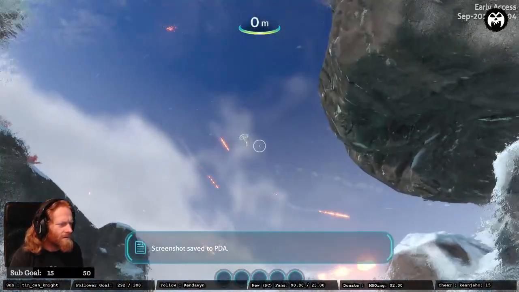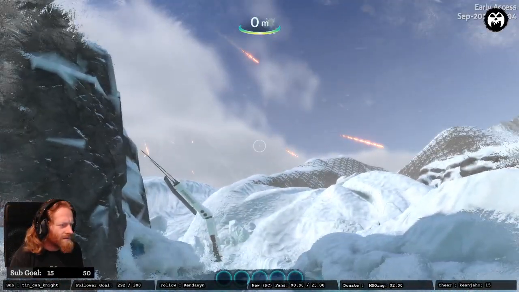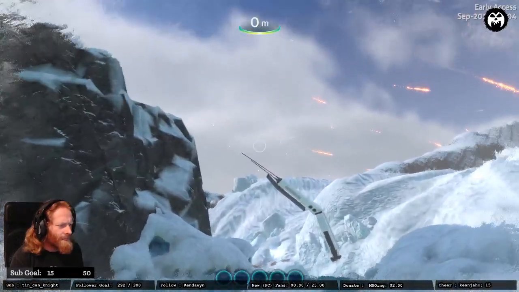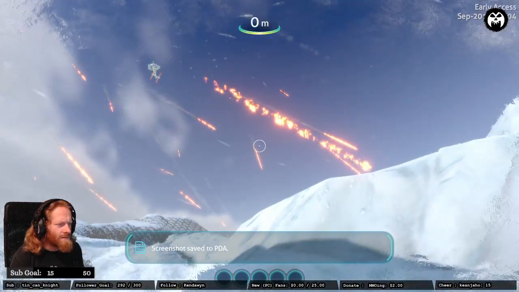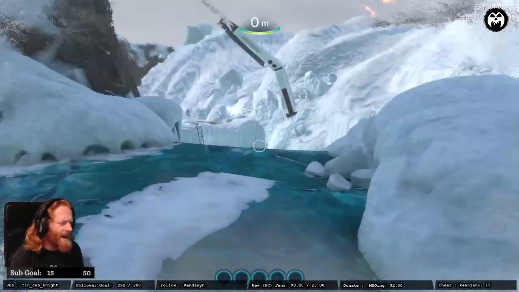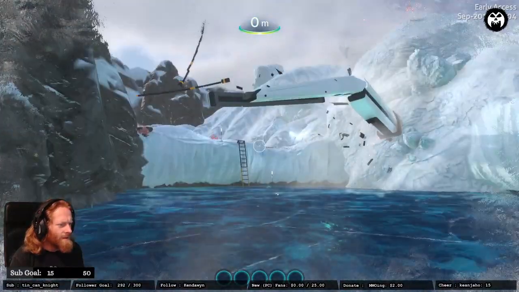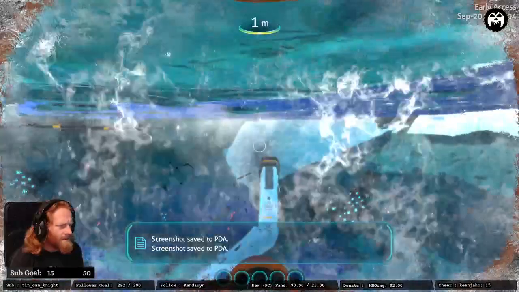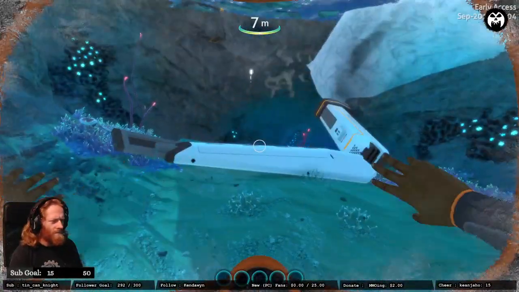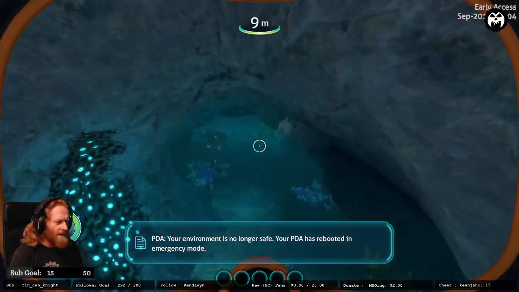Whoa. That one was low. I want one of those meteors to hit by me again. I don't think it's gonna happen. Fuck it, let's jump. As soon as we get down here, that tower's gonna fall. And... alright. And we're in the water. Now we're submerged, Subnautica style.